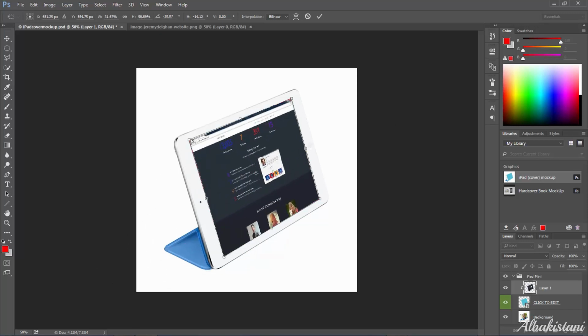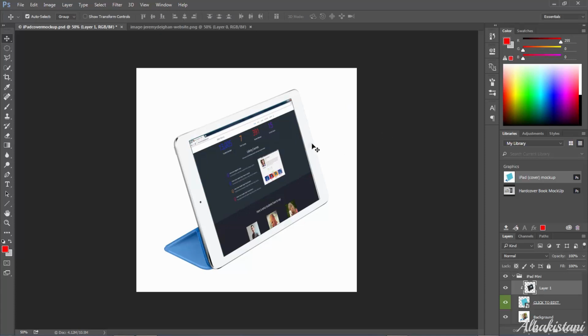And I may need to mess around with these just a little bit to get it to look just right here. And you probably want to zoom in and be pretty accurate with this as you're editing these to make sure that it looks really good, because you don't want it to look too distorted. So you know, when doing these for an actual product, I would take my time, I would zoom in and really get these edits looking great. But this is good enough for this tutorial, so I'm going to go ahead and hit enter.